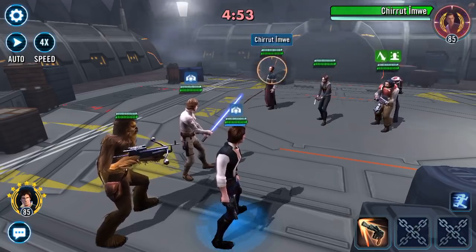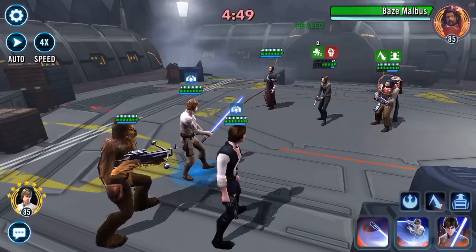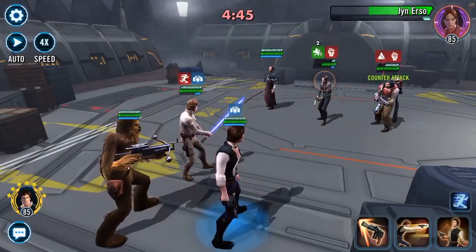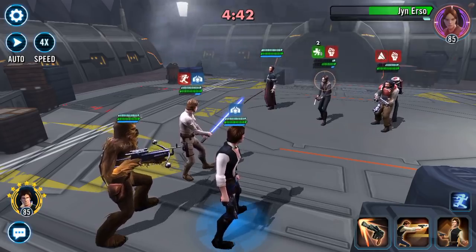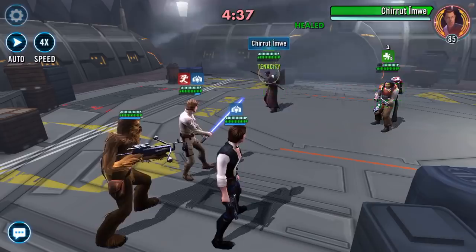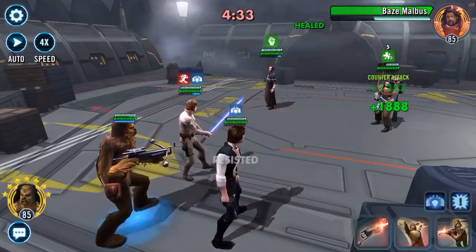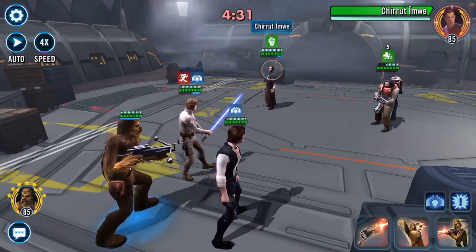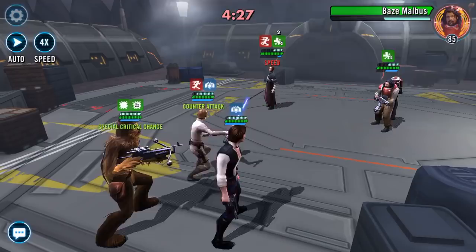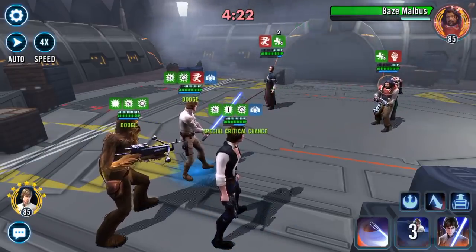Oh, who should we go after? We've kind of got to kill Jen first because she can revive. Well, I'll get turn meter back if I do that. It's getting that tenacity down so I can stun Chirrut here shortly.